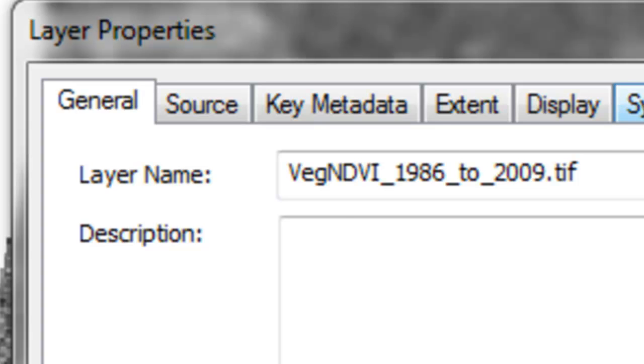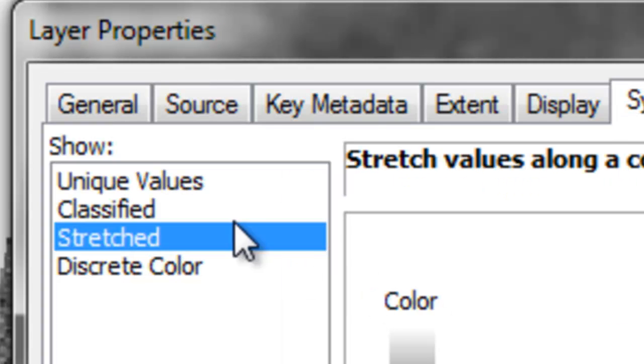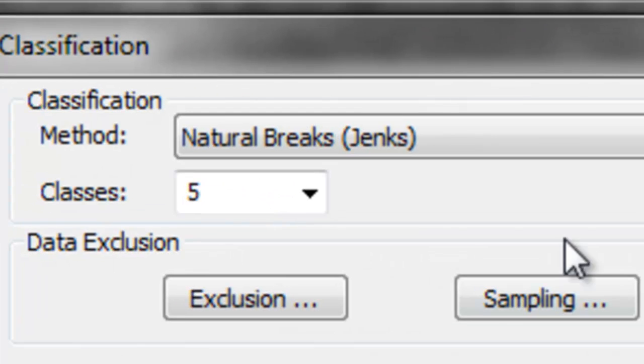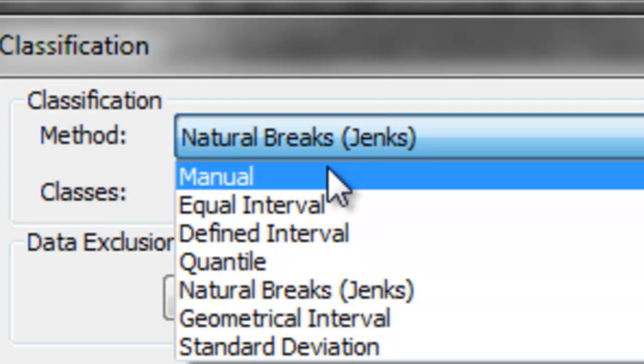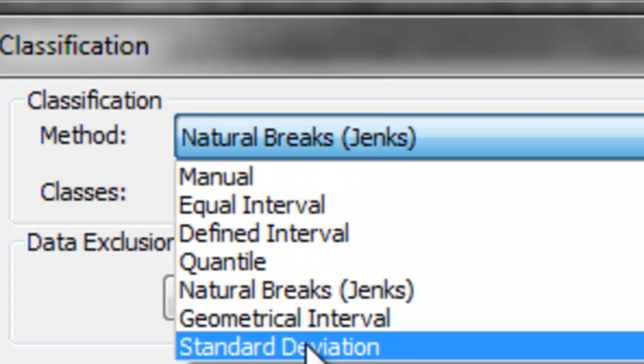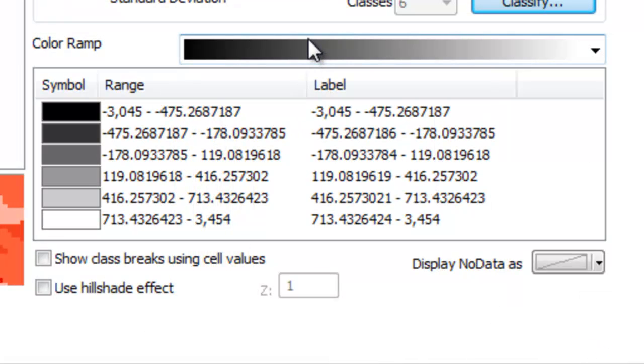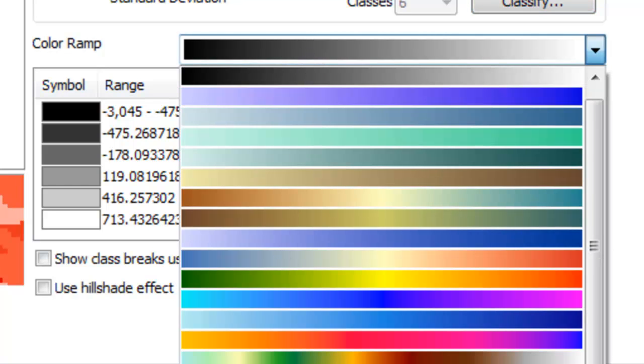Okay, so then what we'll do is go to symbology, and we want to classify based on standard deviation. So the mean plus or minus a standard deviation, and here we'll go plus or minus 1 standard deviation. You notice from this histogram we've got a bell-shaped curve, and on average we had an increase in NDVI of about 204. So most of our pixels will have an increase in NDVI, and then just OK, and then we'll give it some color ramp. We'll do a green color ramp.